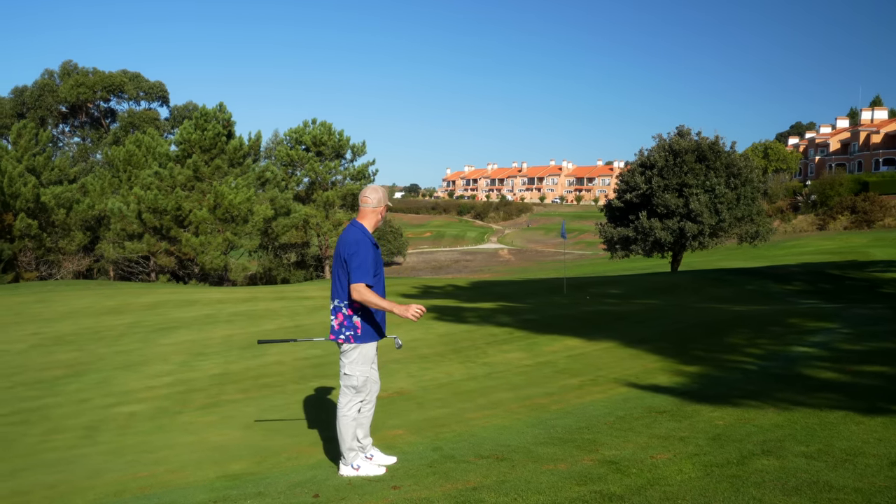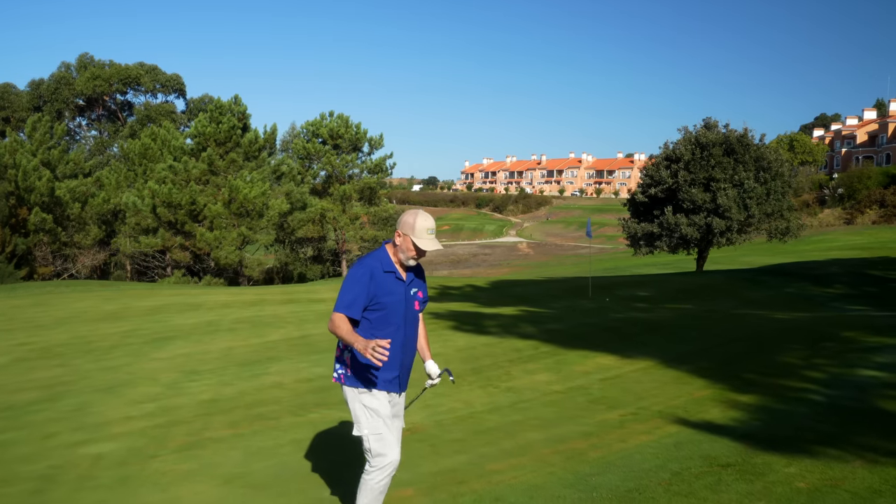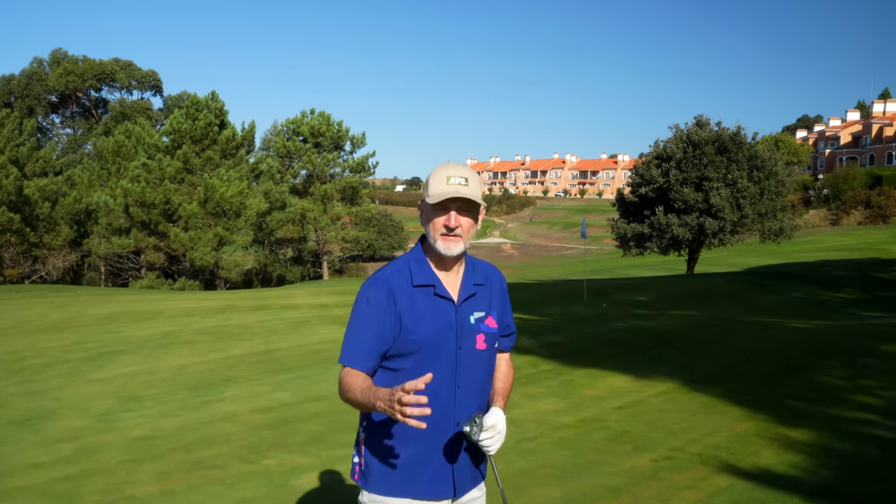It's so nice to have that feel in the shorter end of the bag — so that's a wedge. Maybe you don't need that super soft feel down the longer end in a six or five iron, but certainly down the shorter end it's a great feeling to have, and that's why these kind of irons tick so many boxes.